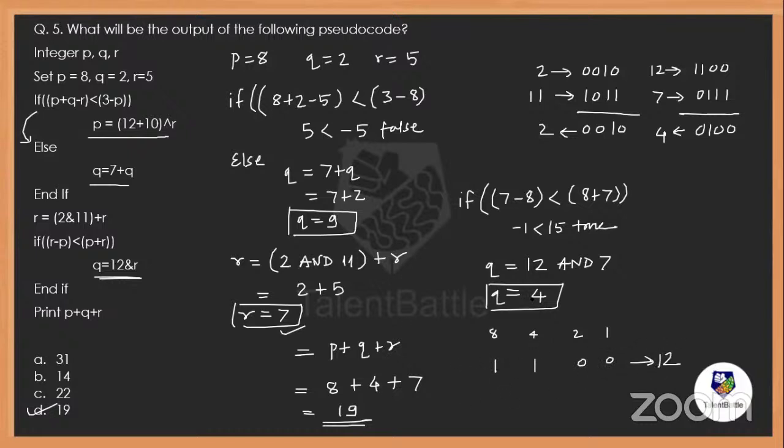Suppose I want to calculate for 7. So 4 plus 2, 6, plus 1 will give me 7. So I will keep this 0 and these three bit positions will be set to 1. So this will become the binary of 7. This is the trick. And again, this will give you the bit positions up to 15. If you want to go ahead, then you can increase this sequence. This will save your time.